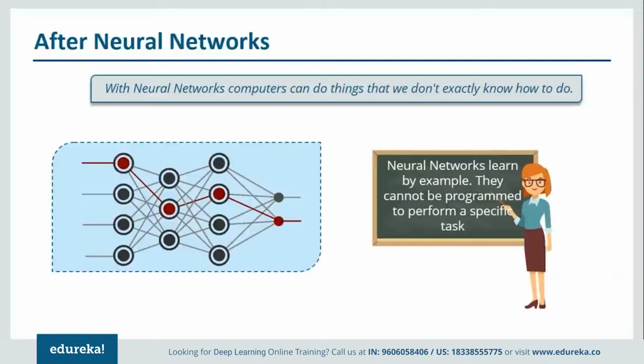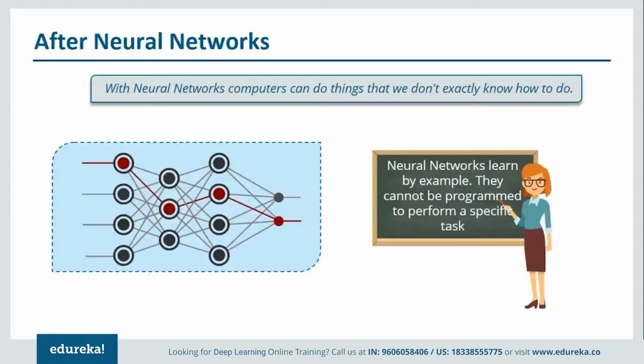So even if you don't know how to solve a problem, you can train your network in such a way that with experience, it can actually learn how to solve the problem. So that was a major reason why neural networks came into existence. Here we have a question from Jessica. She's asking, is the term neural network new?